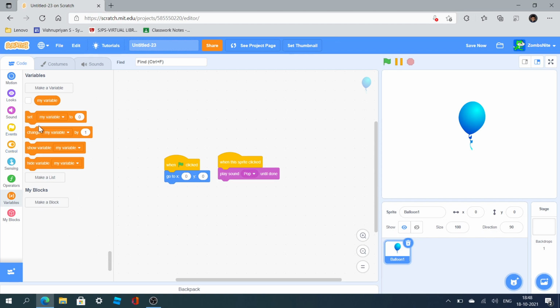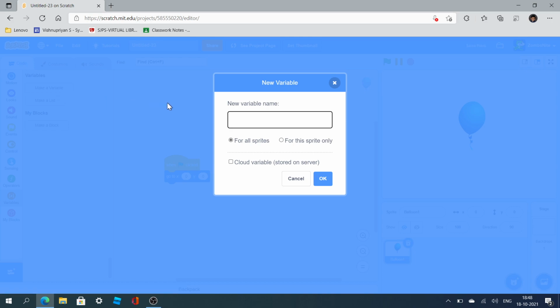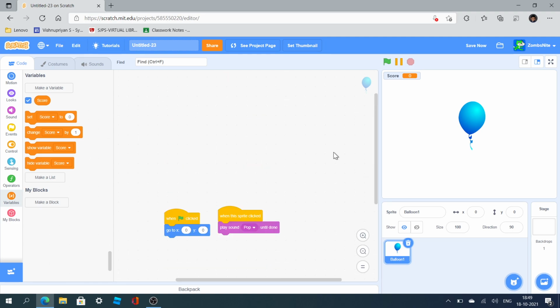So for example, you can set it and change it by 1 or whatever. So let's delete the my variable, make a variable called score, for all sprites, because we want the score to be used by other things.